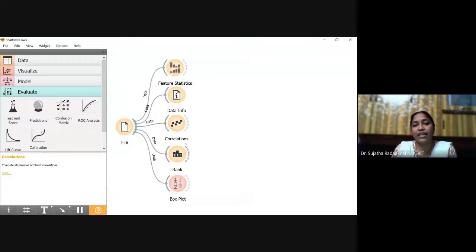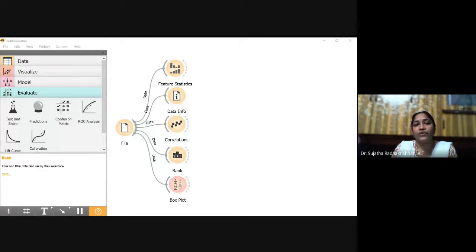Similarly, the other thing is the Rank widget. We have discussed ANOVA, though I didn't discuss chi-square. This helps tell us which attribute has the higher relationship with the output. It gives information gain, gain ratio and Gini index.